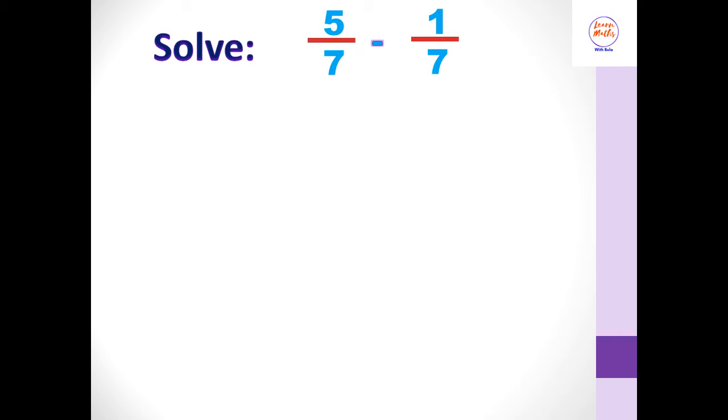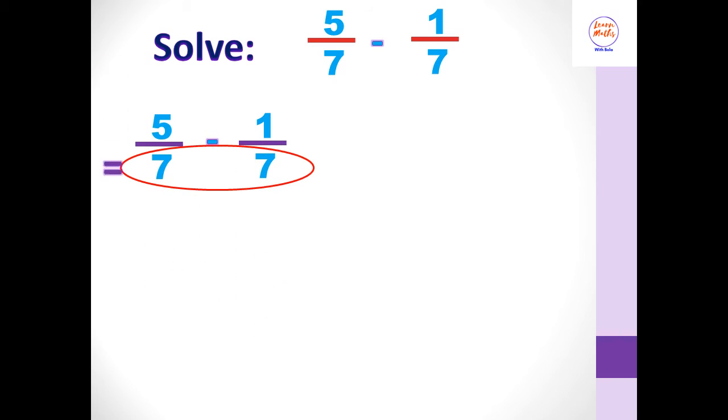of like fractions. We are still working with like fractions. 5 over 7 minus 1 over 7. So we have 5 over 7 minus 1 over 7. Very simple. It is still the same procedure with like fractions. So we are still going to follow the same procedure. We first work with the denominators, which are the same. So we pick 1 out of the 2 denominators and we have 7.